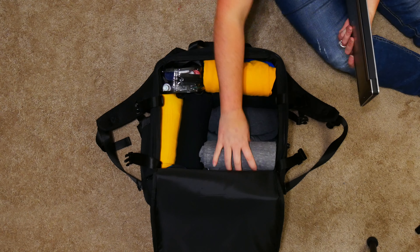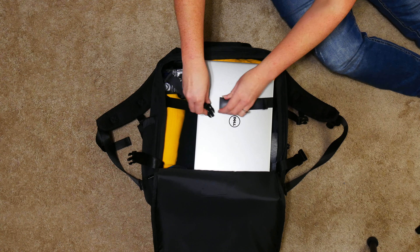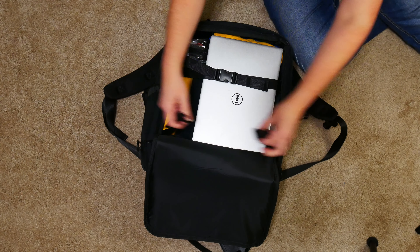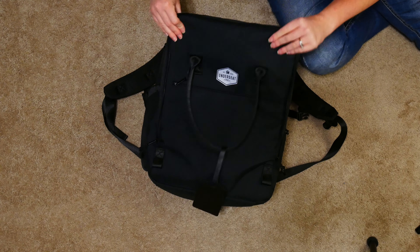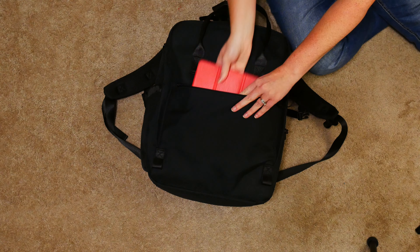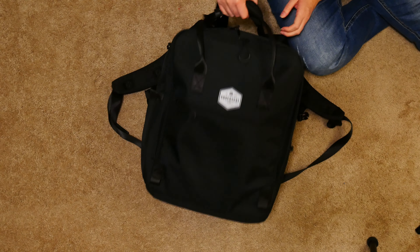I'm going to put the laptop right on top, moving the shirts around so I have an even base to support it. Then I'm putting the compression straps on top of that — I'm not tightening them too tight over the laptop, but I am snapping them pretty snug. That's just going to hold the laptop so it won't move or bounce unless I need to pull it out for security. Everything is nice and convenient for TSA when I have to take out my laptop and the liquids bag. Now I'm just going to finish this off by putting an iPad in the front — it fits up and down and sideways — and that is it.